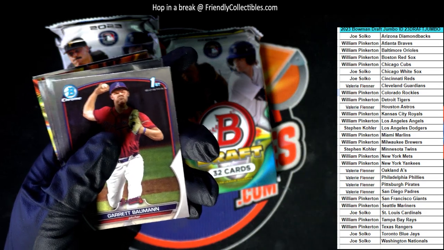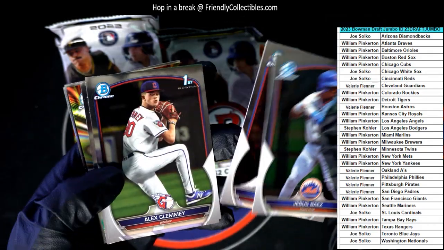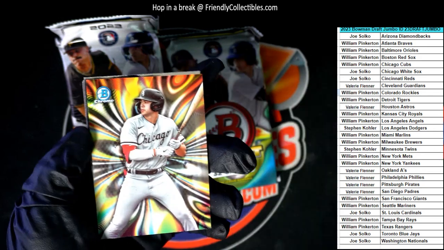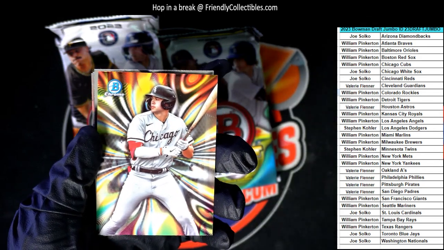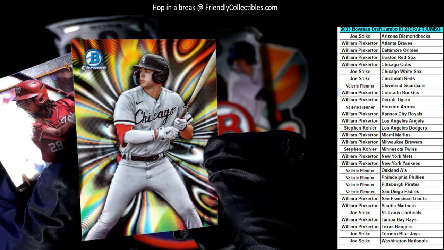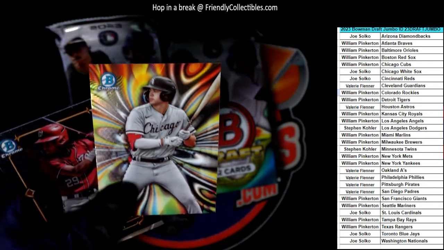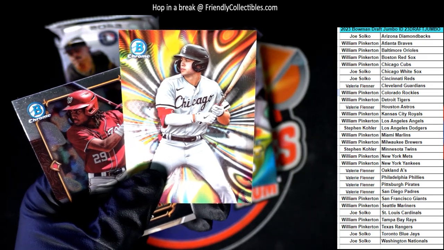All right, let's see here. Let's see. Garrett Bowman, Baez, okay. Elijah Green, and there we go. Look at that. Wow. Chicago White Sox. Joe S. coming out to you, man. Jacob Gonzalez right there. That's pretty nasty. Joe, that one's coming out to you, man. That is pretty sick. Don't they pull too many of those?